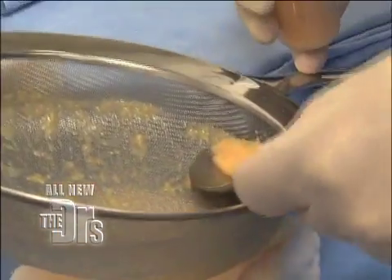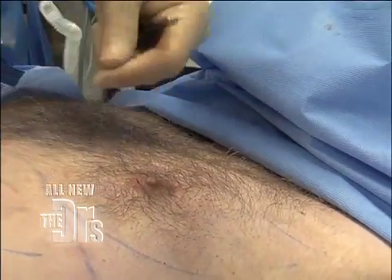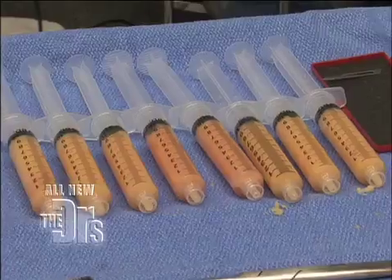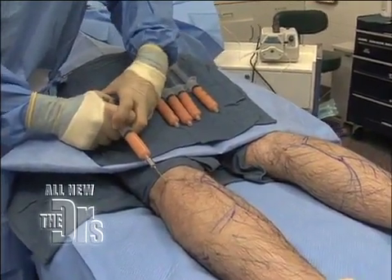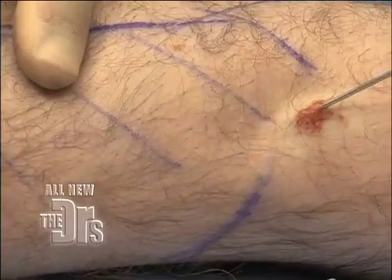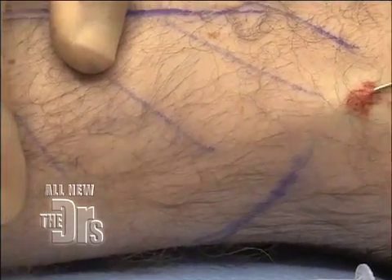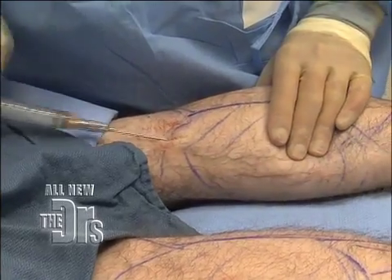So now he's putting the fat into a syringe, and we inject it into the muscle of the calf. We're gonna turn him over now and he's gonna be laying on his stomach. I'm gonna make sure we're through the fascia — we're now in the gastroc muscle. So we're putting this fat within all the muscle fibers. The muscle will still function perfectly well; it'll just be a little bit bigger. It will actually survive in the muscle — it doesn't necessarily have to be put into the environment it came from to survive.